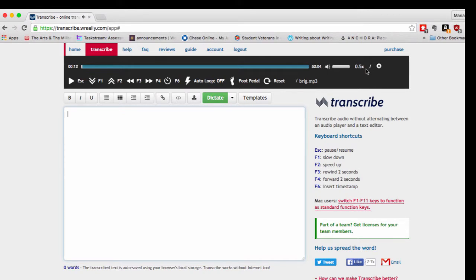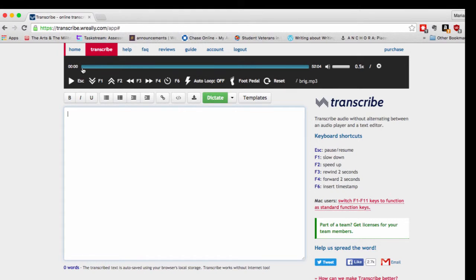As you can see, up at the top, the speed has slowed down to 0.5x. This is the slowest it can go, but I also feel like the speed is good for keeping the integrity of speakers' voices without muffling it too much, and also at a speed which most of us can confidently type. I need to start the file at the beginning and start transcribing. So I rewind by pushing F3. You'll see that the timestamp will change to the beginning. You can also, of course, manipulate the time speed or the spot of the file by moving your cursor, dragging.